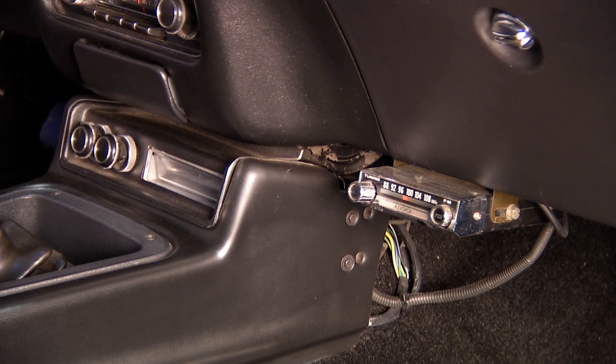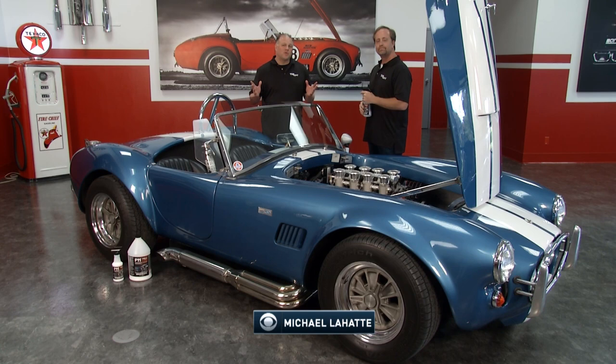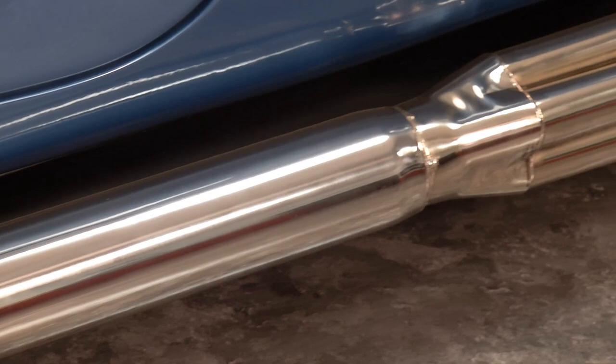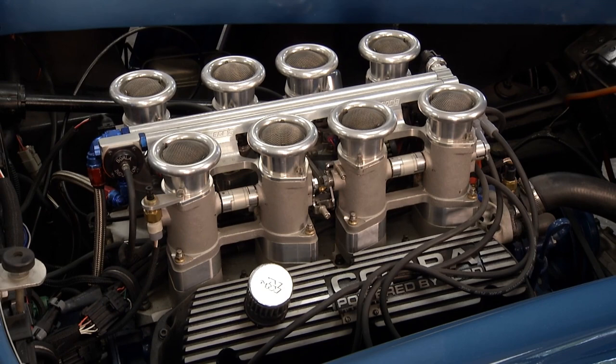We all love our cars. We want them to look their best. And now with Top Coat F11, you can do it a lot faster with better results. You can literally do any car you have, especially an investment-grade car such as this. Here we are with one of the most highly sought-after collectible cars in the world, and when I look at this car and realize all the advantages of Top Coat F11 — even on this motor — F11 is safe when it comes to engines, belts, and hoses. It won't whiten them like other products will. Very effective, very safe.